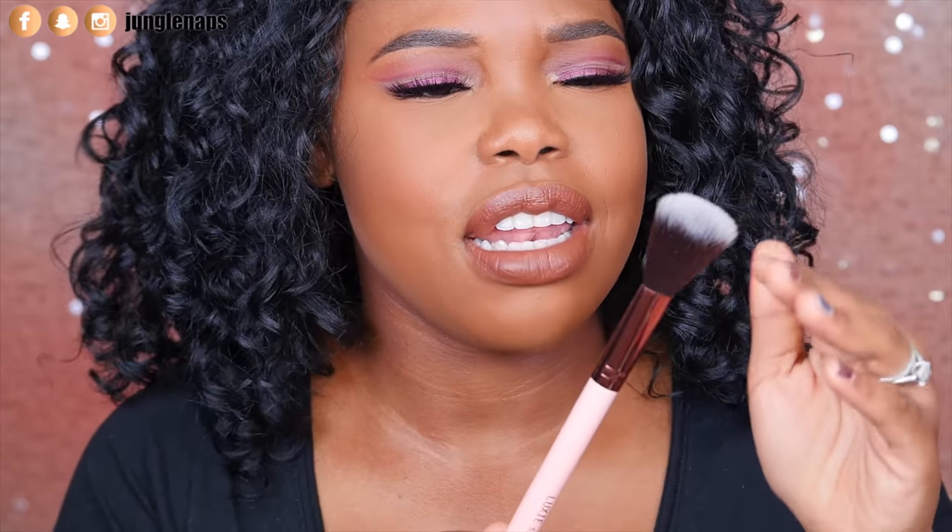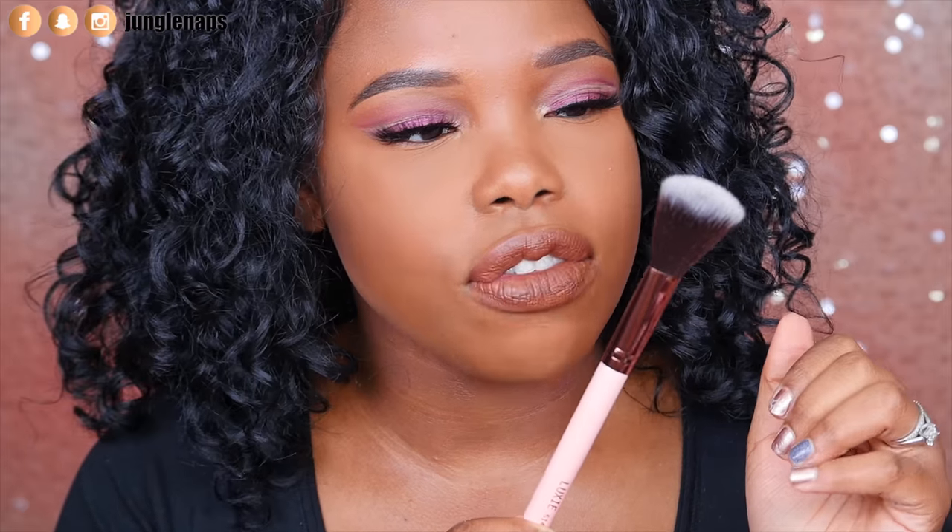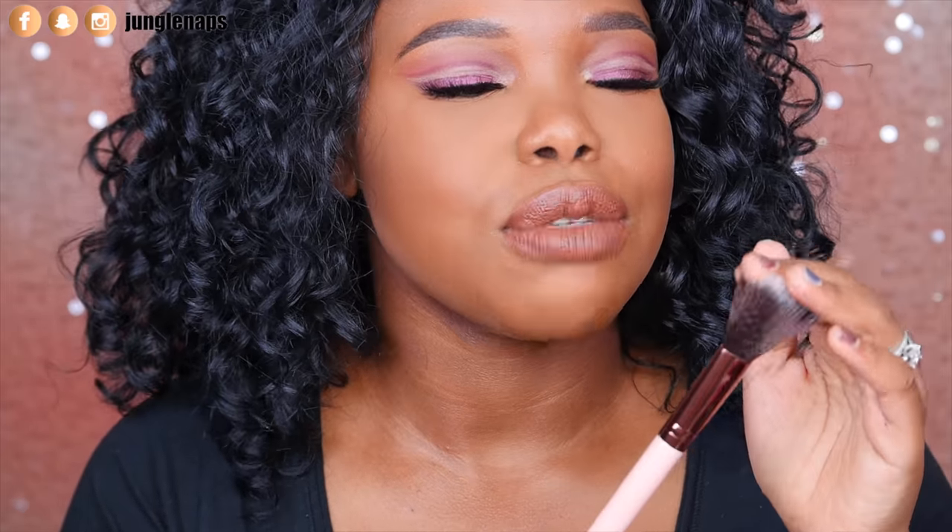If not, just use it normally. I'm just gonna say I can never use too many brushes — I love having brushes, so welcome to the family, just put you with the rest of them. I'm excited to try this out. It's really, really soft and it doesn't smell like anything.